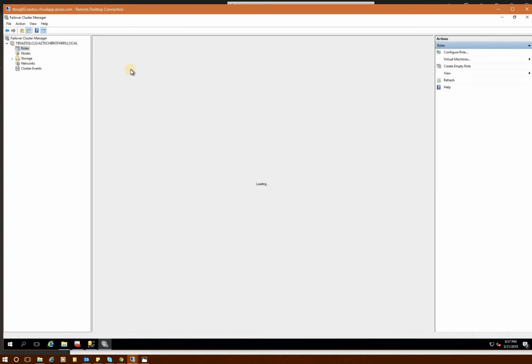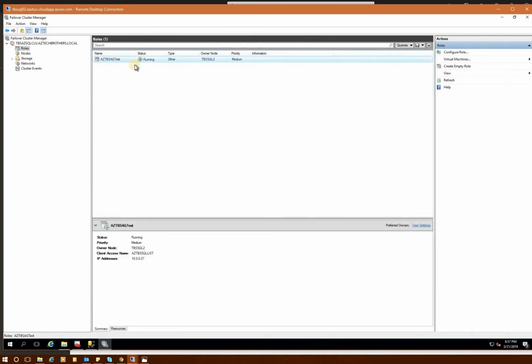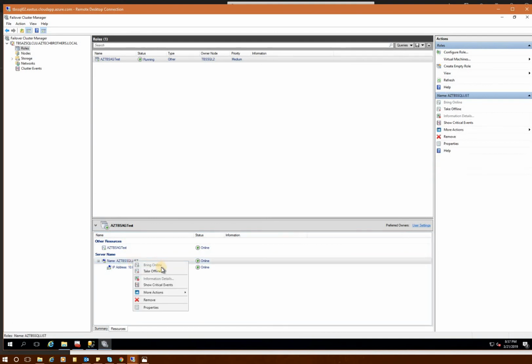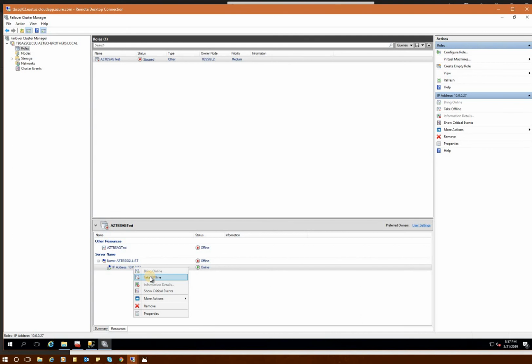So go in the roles, click on your availability group right here and click on resources and expand this AZTBS. We need to bring this offline and then bring it online again. If you bring all the resources offline and run the script, you will not get that warning, but I forgot to do that.